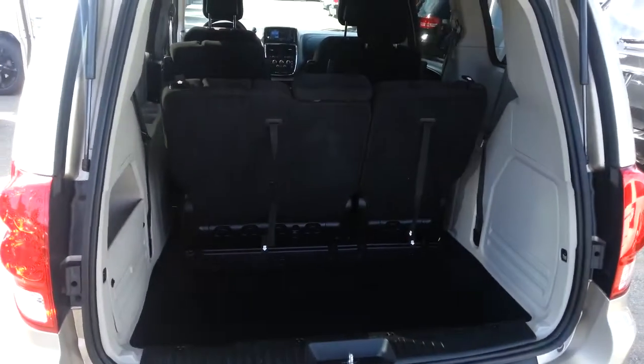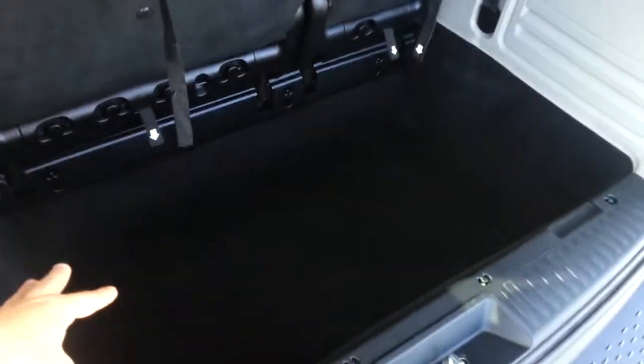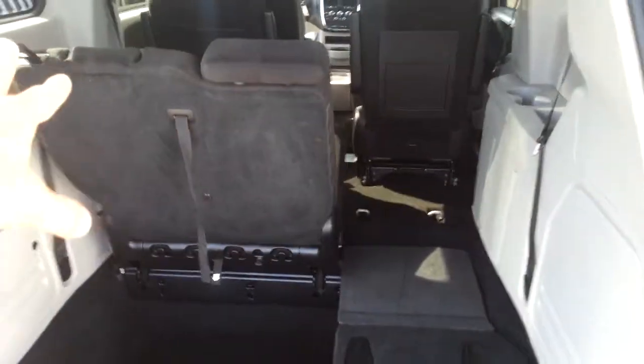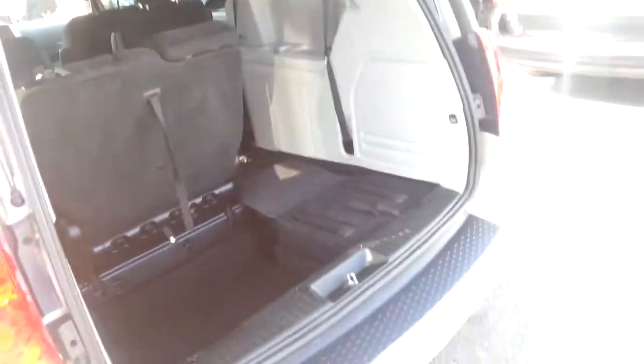It has aluminum wheels and ABS brakes. It's like new — really good shape for a 2012. With the Stow 'n Go seats, you can see how much room is in the back when the seat is up. This is a 60/40 split — you just flip it down and you'll have more room. You can make everything flat and have almost eight feet of cargo length to carry things.